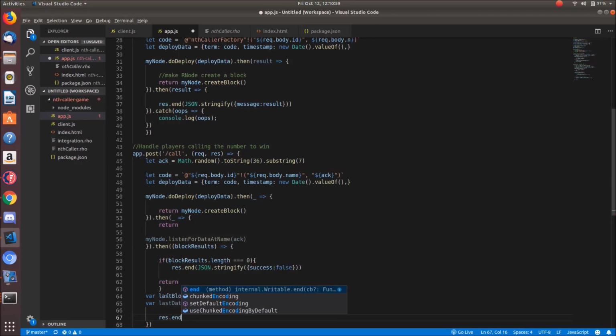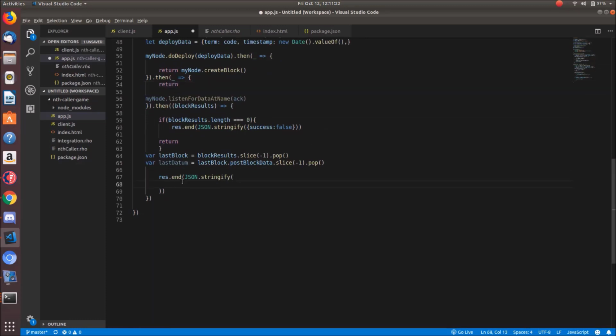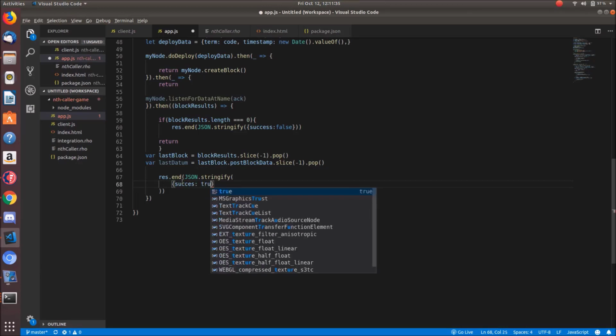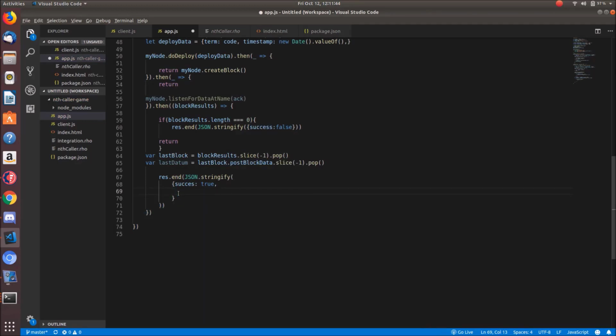So we say res dot end as JSON, and JSON dot stringify, and also now we're going to say success true, message rowCore to rowLang last datum.